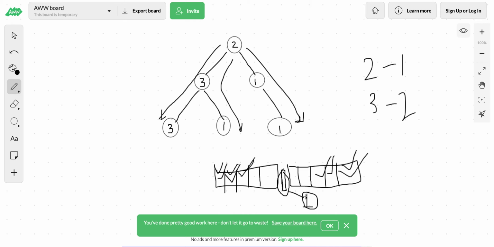So if a given permutation is a palindrome, we should have at most one such element whose count is odd, and except that, all of the elements' occurrences should be even.